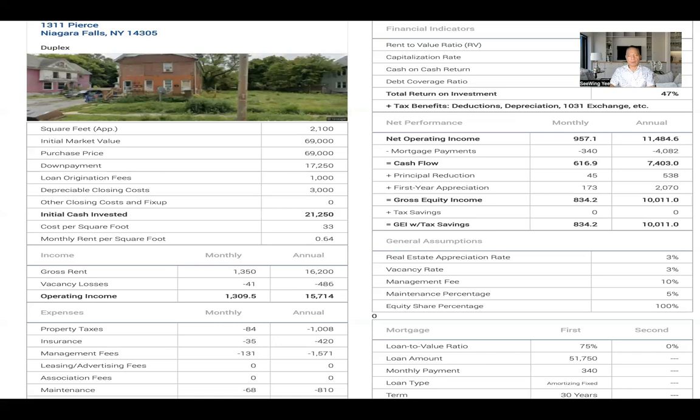So we happen to have worked with an outstanding team that has been doing business in this market for the past 30 years. 30 years, yes, 30. I did not stutter. Anyway, we've been working with these people for a very long time. They know the market. They've been running their business.